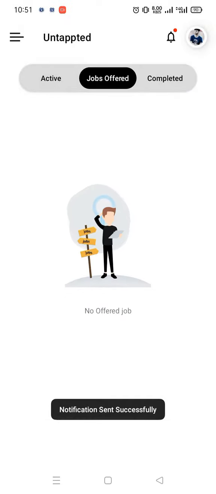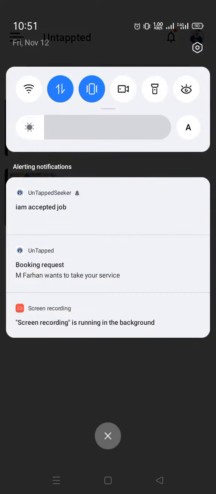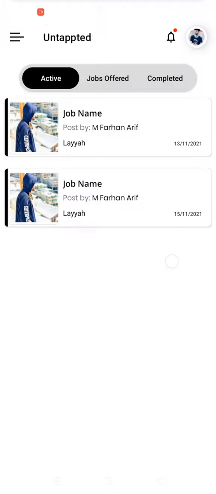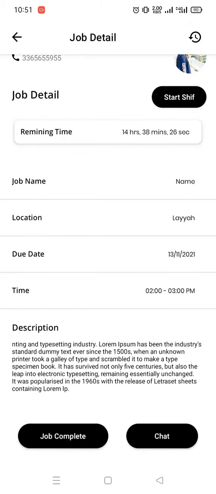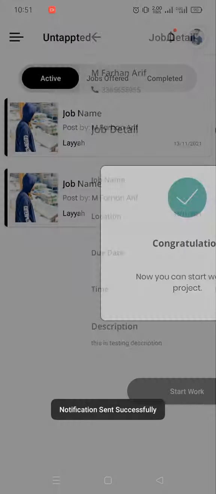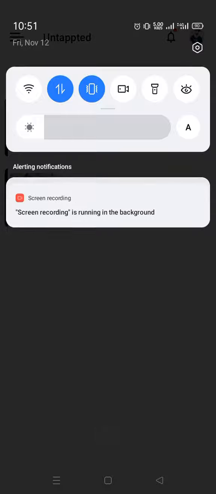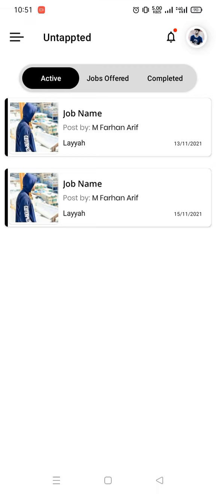So now it is vanished from job offered. So after accepting job, user and the service provider can start work now. Now service provider has started work and notification is sent to the user.